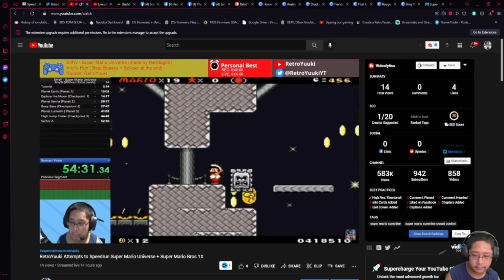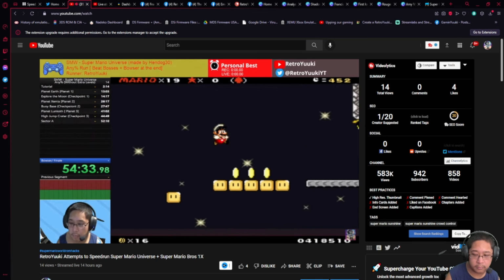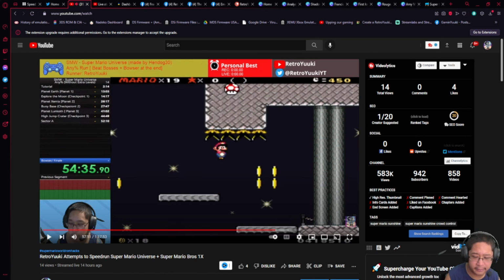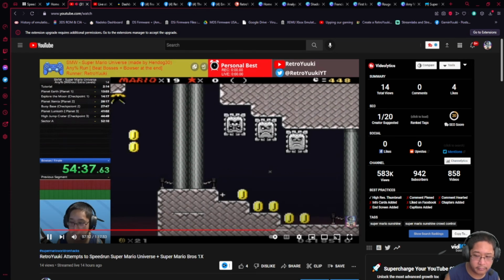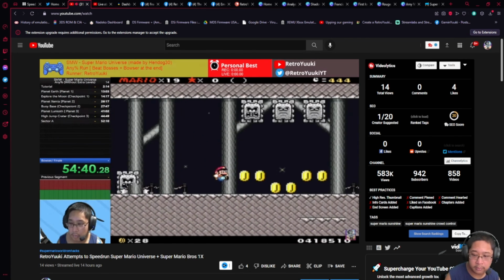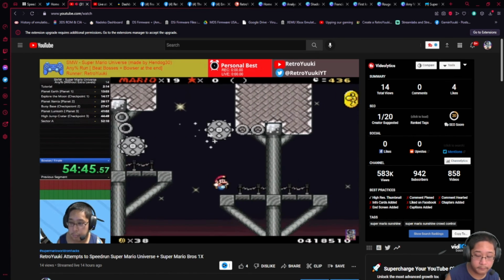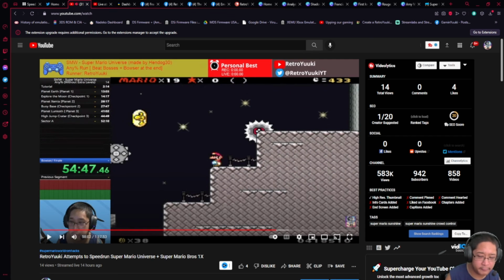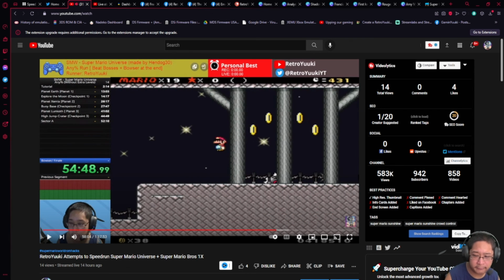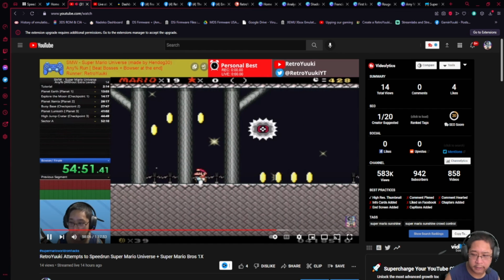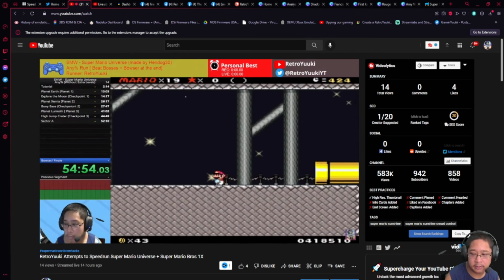You run this part. Now I jump a little bit too early. The idea is to run it. You have to run that. I lose my mushroom. Now this is where you have to be very careful. And it's coming up. This part has a few saws, and one of them is a jumper. So this one you have to jump over. This one you have to wait for a pattern, and you're done.